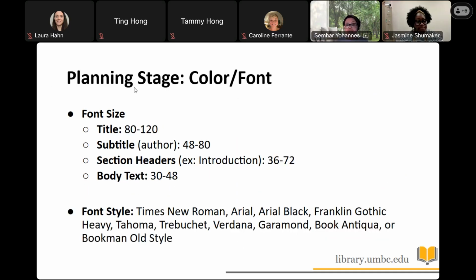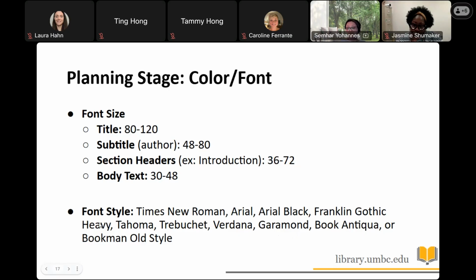Okay. The recommended font sizes for each section. Title is the most prominent. You should be able to see it 20 feet away. The author information right underneath. The header, so when you write introduction, methods, abstract, etc. And then last, the body. So you may start off, for instance, the title with 80, but you may end up having to push it up to maybe 100. So just stay within the range that we have recommended.